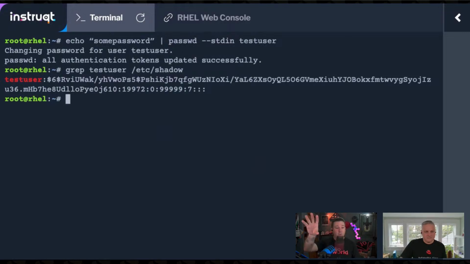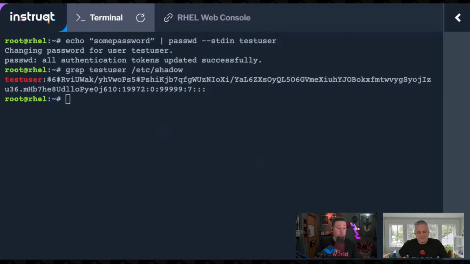With Kickstart, you're building a server in an automated fashion. Maybe you want to set the root password to a certain standard that you know is across the board, or maybe you're adding an automation user as part of that Kickstart, and you don't want the clear text password stored in it. This is a perfect use case because you can take the time to generate the hash and then put it into the script. And if someone gets your script, sure, they're going to know that the hash is everywhere, but they're not going to know what that actually reverses to.